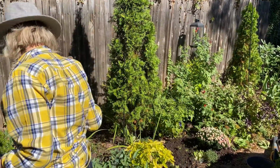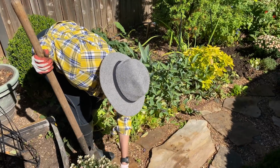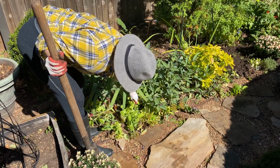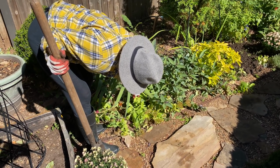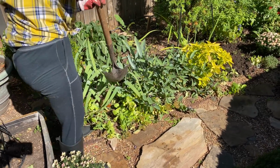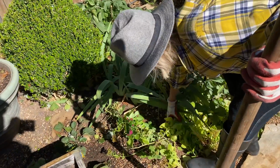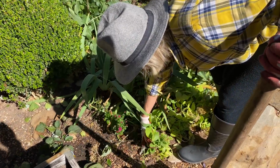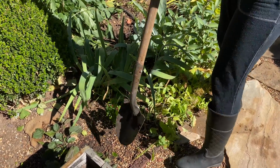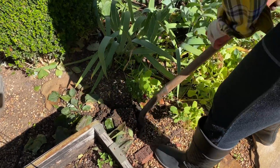Now you can see here an example of what I was talking about, how some of the sedum autumn joy in the front just became a little bleached out, a little bit leggy. And while I still want pockets of it, I just don't think I want quite so much of it. So over here, you can see here where I've done this before where I had a mum. And it's just now getting ready to come into bloom. I've got a little mum there. But I think I'm going to plant another batch of it right here.